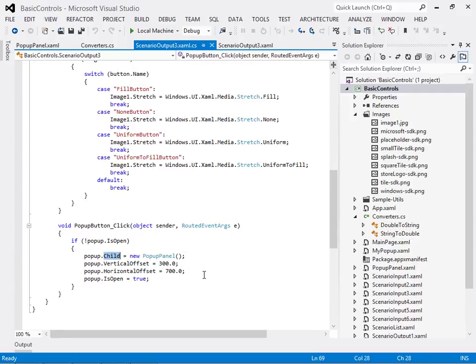If you don't, the system will decide where to put it. And finally, set the IsOpen property of the pop-up to be true to display the pop-up containing the child which you assigned. So a pop-up isn't really its own control. It is a container for a user control, which you can display at any time, any place on the screen.